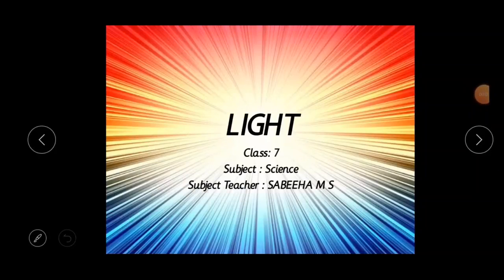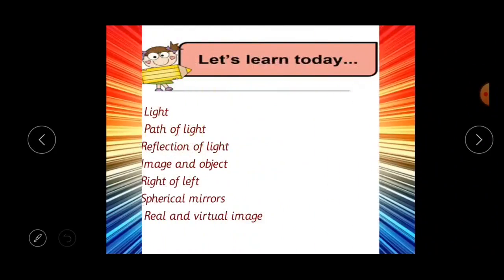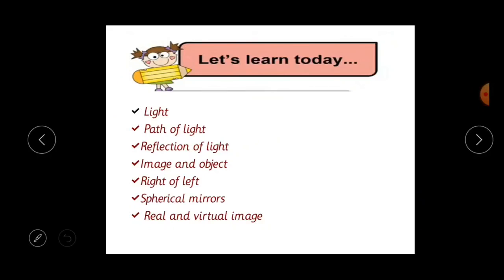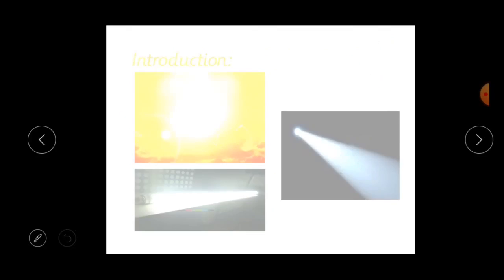Today in this class, we are going to start your new lesson of science, that is light. So children, in this lesson, we are going to deal with some of the points: what is light, path of light, reflection of light, image and object, right or left, spherical mirrors and real and virtual images.